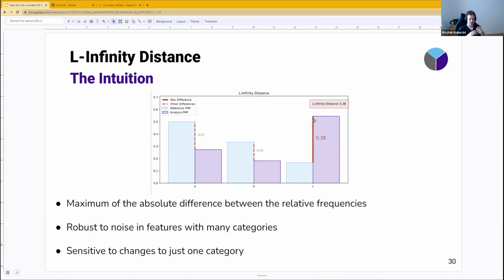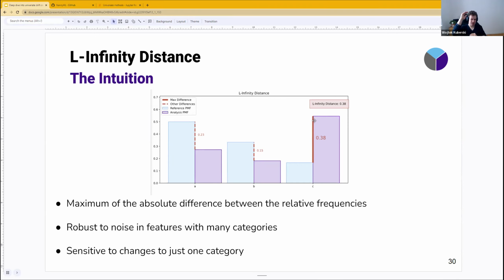And of course, there is a drawback to that, which is it's sensitive to changes in just one category, basically because it's defined as a maximum difference, so it's going to look only at one category, which means that it's potentially also sensitive to changes in categories that just can appear and disappear. Then your L-infinity distance is going to be basically 1 because the relative frequency is 0 at some point.